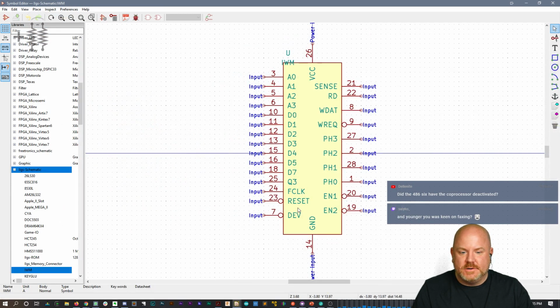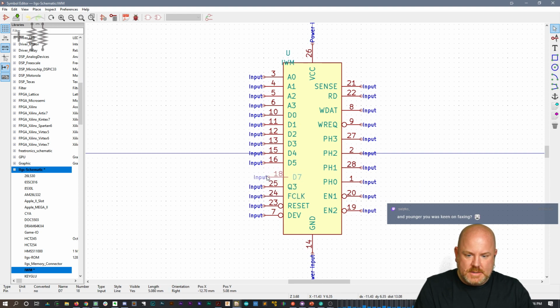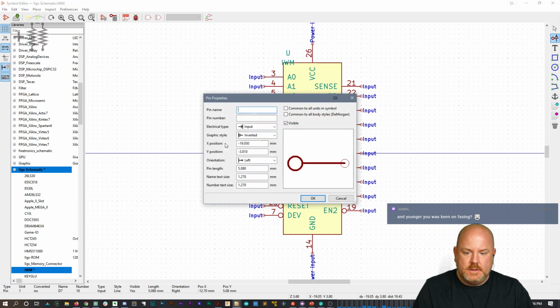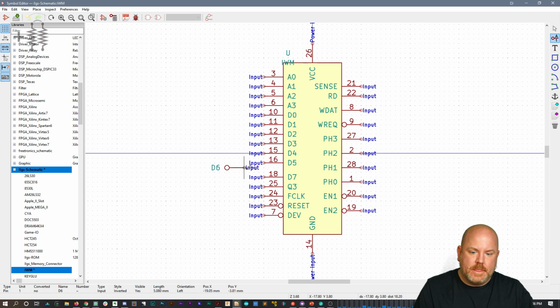All right, let's get this fixed. Let's go into library editor, and we're just going to move this one down, and this one, and this one, and this one, and then we will add a pin, and it's going to be D6. Let's come back to the pin number, because I just realized I don't know what it's supposed to be.